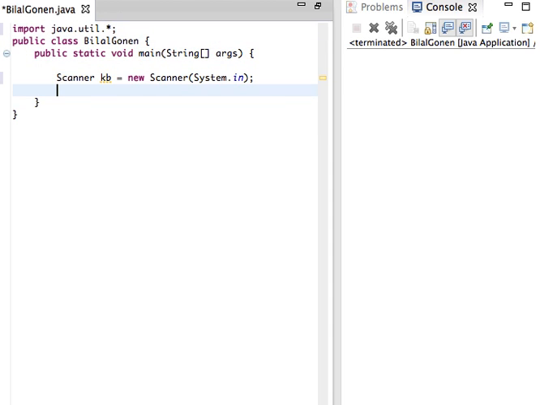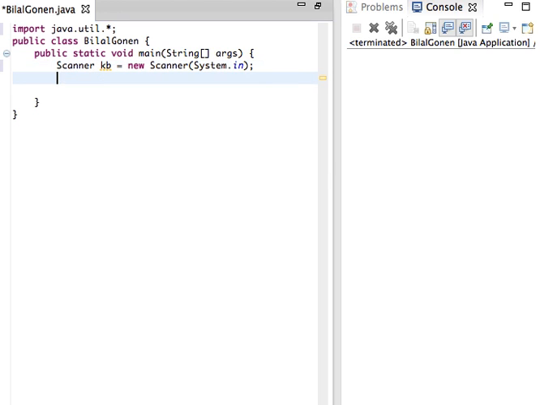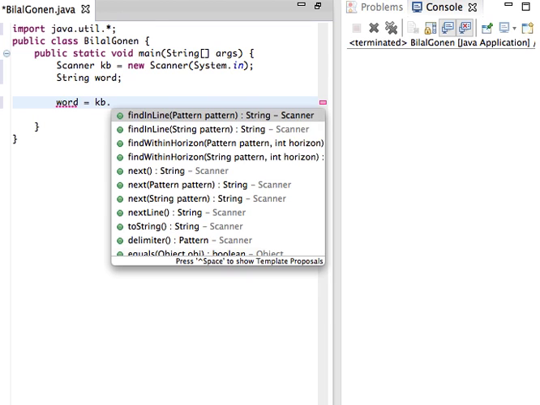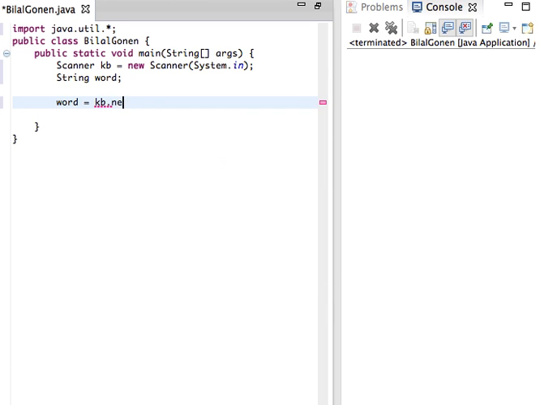So after we read that, let me create a String called word. And here I will read the word from the user: word = kb.next.